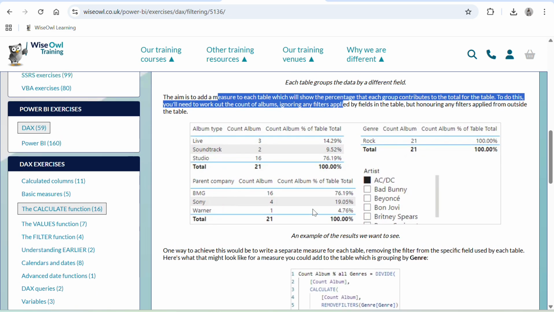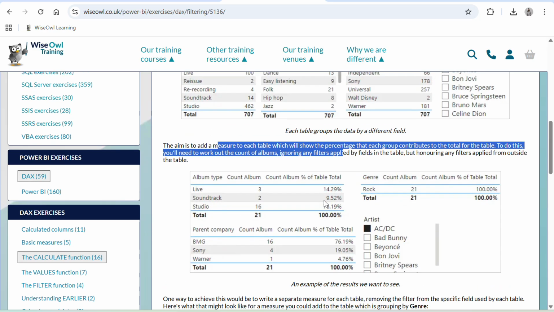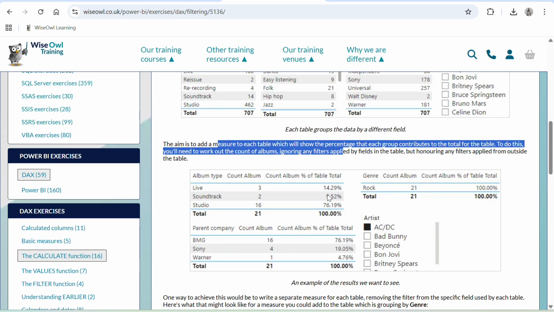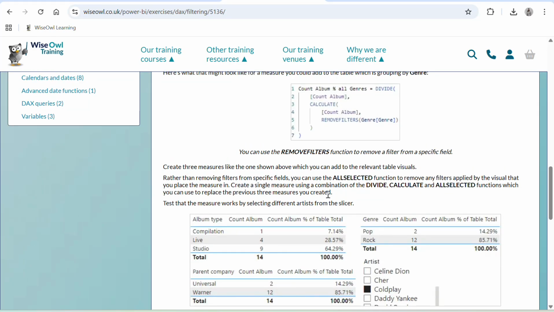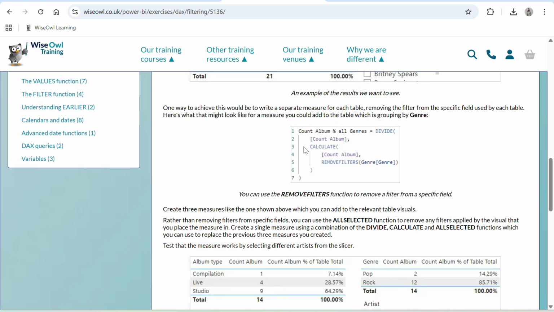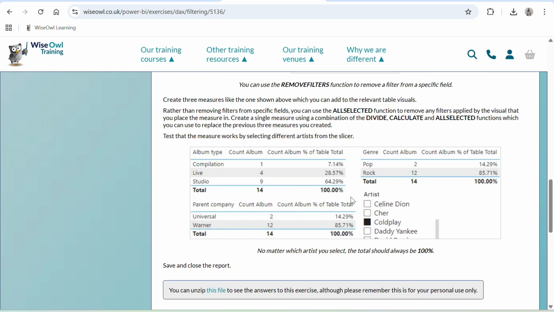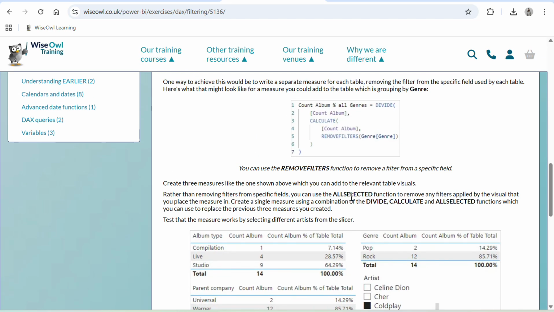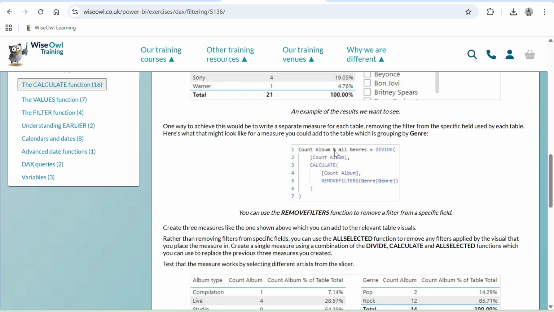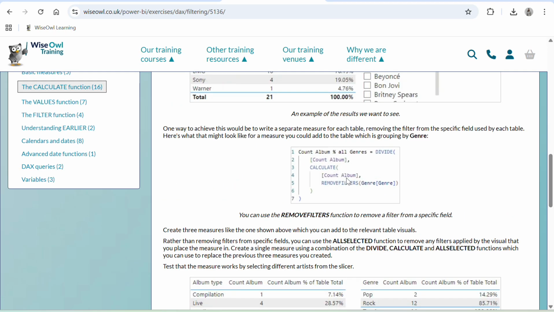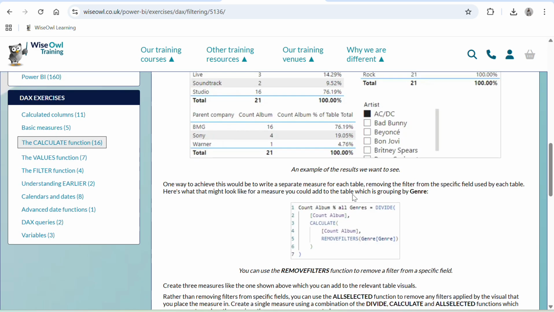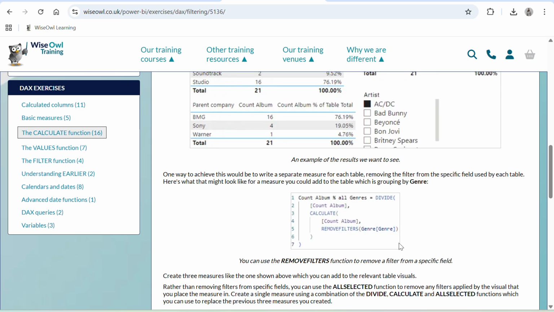We will be adding it like this, and you can use REMOVEFILTERS. So our measure should look like this. It is different for all genres, but our measure should look like this.